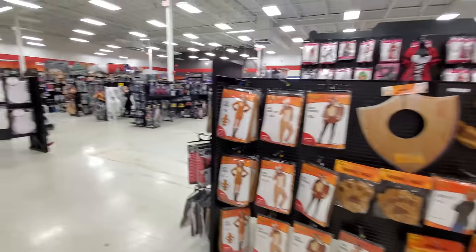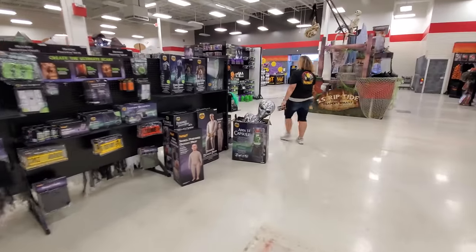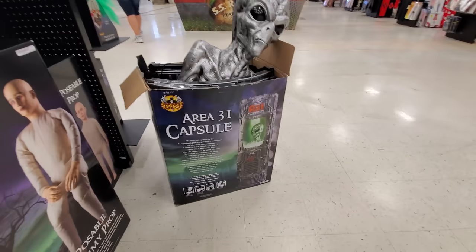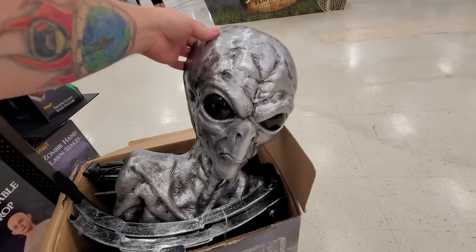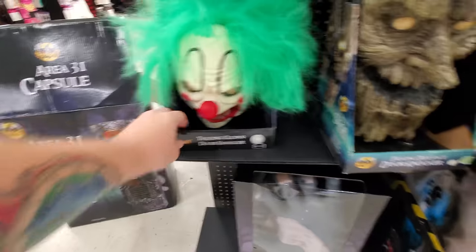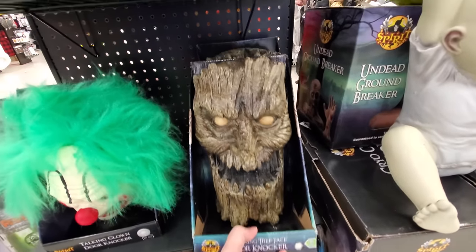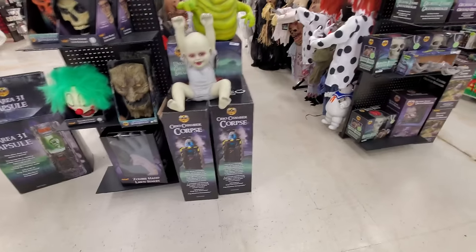Tell me what you want to see and I'll try to get it specifically on film - I'm going to be filming as many of these places as I possibly can. I love Halloween and these stores are only around for the season. Let me go look at some older animatronics - like this one right here, the Area 31 Capsule from a couple years ago. Look at that alien! We got the talking pumpkin door knocker, talking reaper, talking clown, and I haven't seen this one anywhere - the talking tree face door knocker. I'm so bummed - it doesn't work. Neither of the two are working right now.